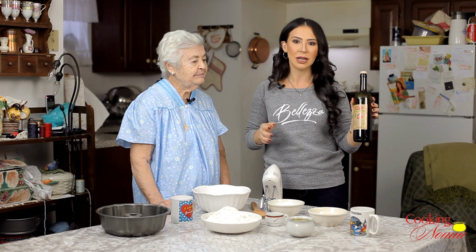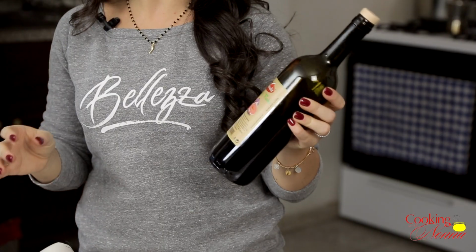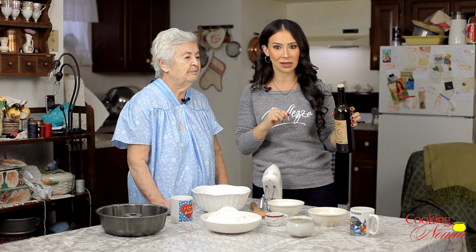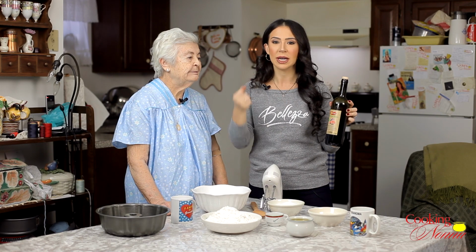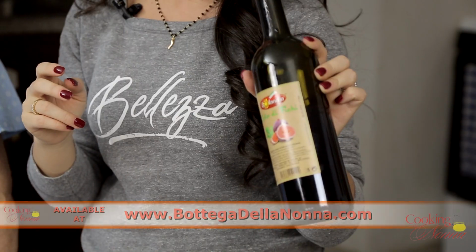It's from Puglia. Vin Cotto is a pretty big southern thing. And this Vin Cotto can be made of either figs or grapes or wine must. So if you make your own wine, all that wine must has to do to become Vin Cotto is get reduced down to a nice thick syrup like this is.